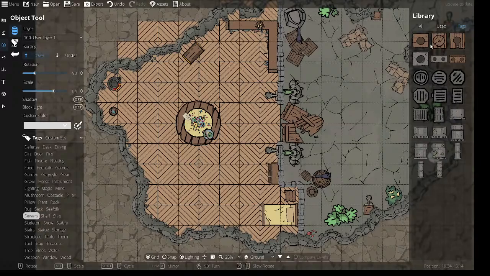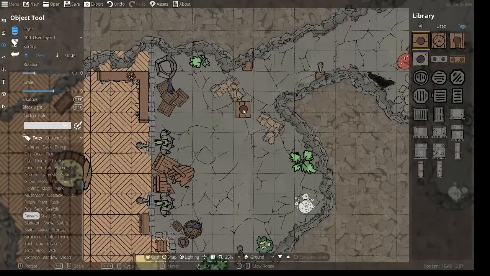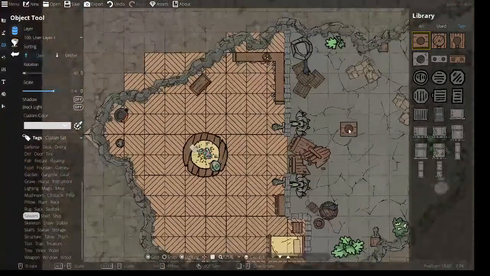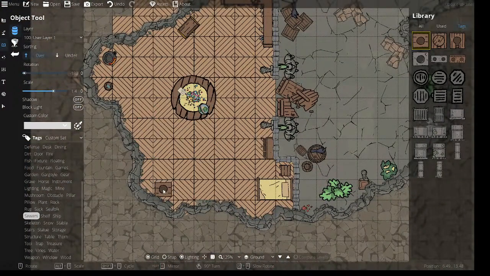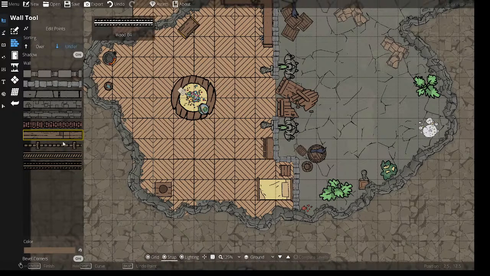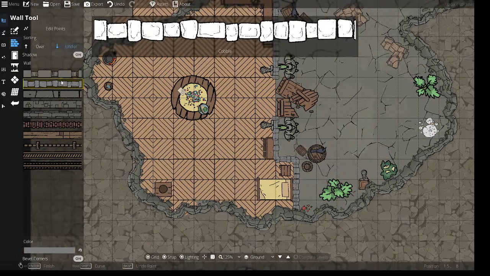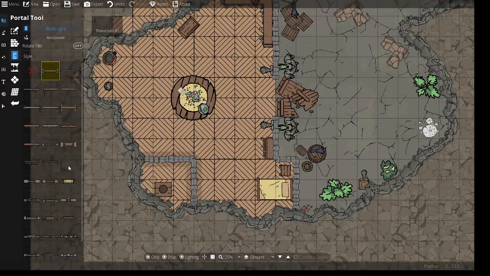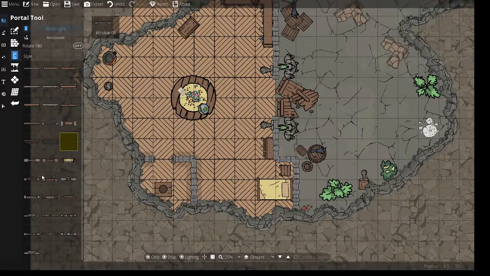Go back to sewers. I want to put one right there, and then go here before I end the stream. Go here, and then he had the stone walls that look like this. And just add those properly so they look like they're complete walls. And then come here to the portal and just do like an open threshold right there. Boom. Got it.